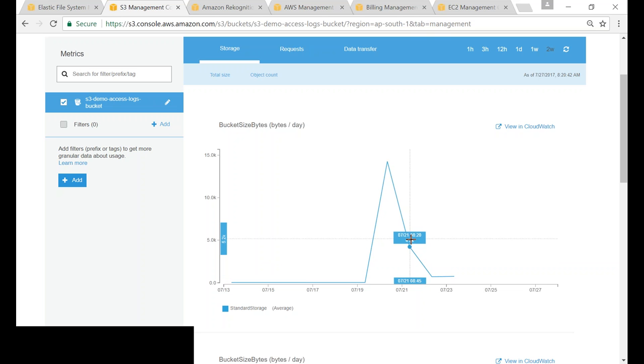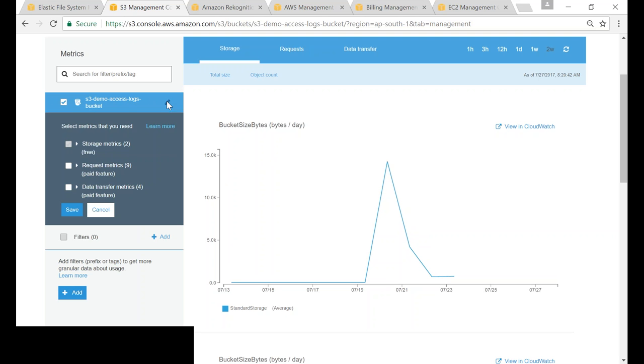So once again, these numbers might be small. Instead of thinking of KB, think of it like terabytes or gigabytes. It shows you how you can use lifecycle policies to reduce your cost by creating a simple rule. And at any point of time, it shows you how much data you are consuming in your bucket. It's a summary of all the things. I have created a filter here, which picks up everything. I have not added any specific filter, as you can notice.